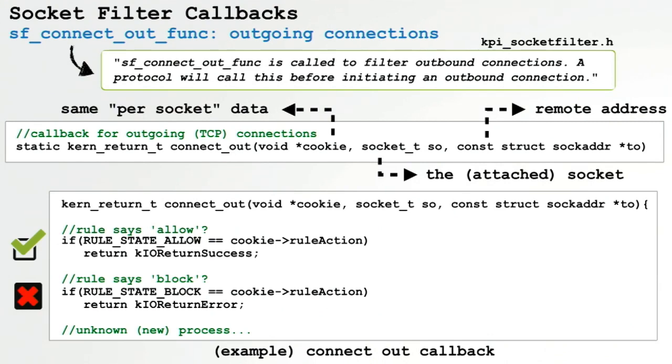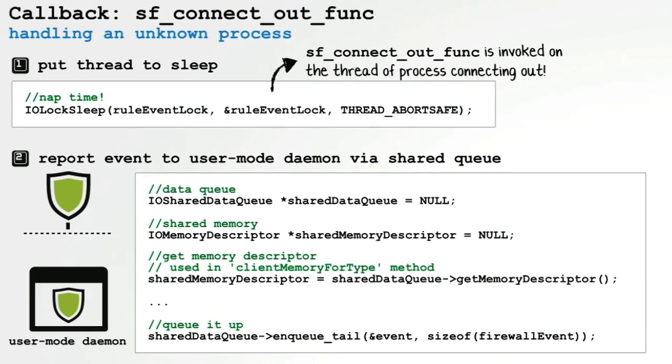Now if the cookie has been set to ask, this means we're not sure what to do. Should we allow the process? Should we block it? We're just not sure. So we have to have some extra logic. If we don't know what we should do, we're going to have to ask some other firewall components. So the first thing we do, still in the kernel, is set the thread to sleep, basically pausing the operation. We then ask our user mode firewall component, the daemon, for assistance. And we pass the information that we have from the kernel to user mode via a shared queue, for example the PID and the socket that's trying to initiate the outgoing connection.